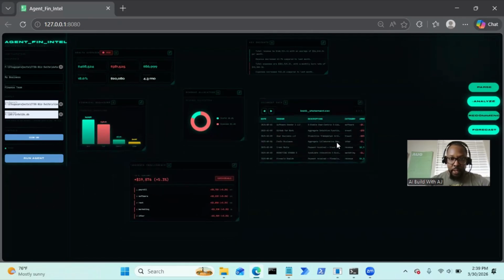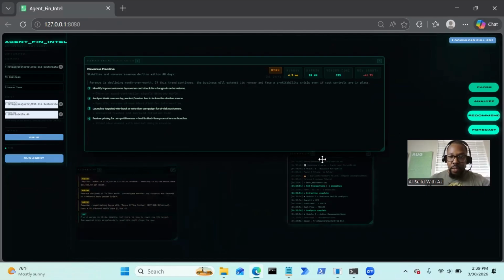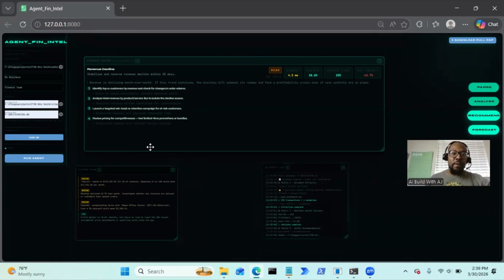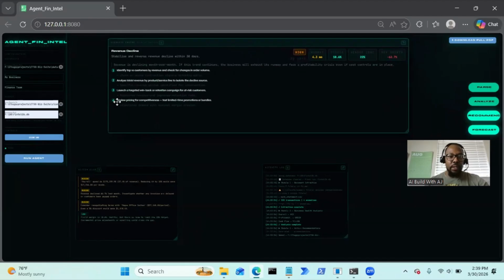So let's go back to our scenario engine. This is basically more insight on the scenario, the true health based off of experience. So essentially, I scraped the internet. I know I'm a bad boy, but I scraped the internet and got years worth of pretty credible information, put it on a markdown file, and the agent takes that information and compares the numbers from that bank statement CSV, and it falls within the certain rules that we have set up already. And it finds the best match, and it gives you the scenario, which is the revenue decline.